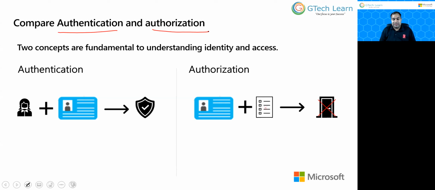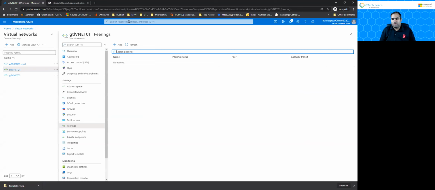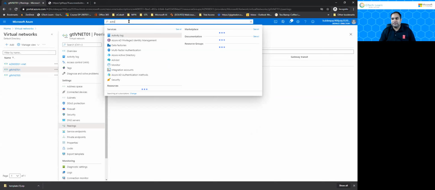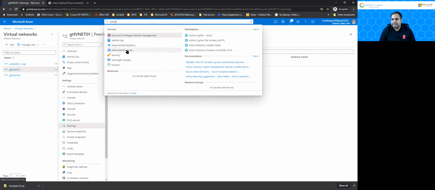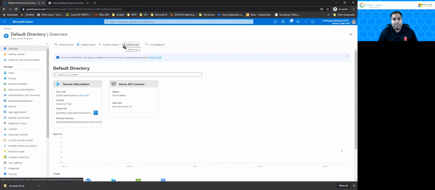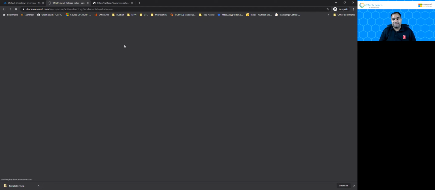So for this one, let me take you to my Azure portal. I'm talking about my Active Directory. When I click on my Azure Active Directory, the very first thing that comes up is what kind of environment we are in. Are we on a public cloud environment, where all of our resources are completely in the cloud, or are we in a hybrid cloud scenario, where some of our resources are in the cloud and some are on our local on-prem deployment or data centers?